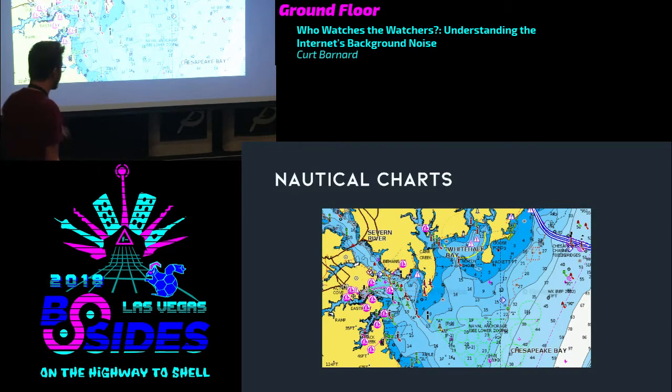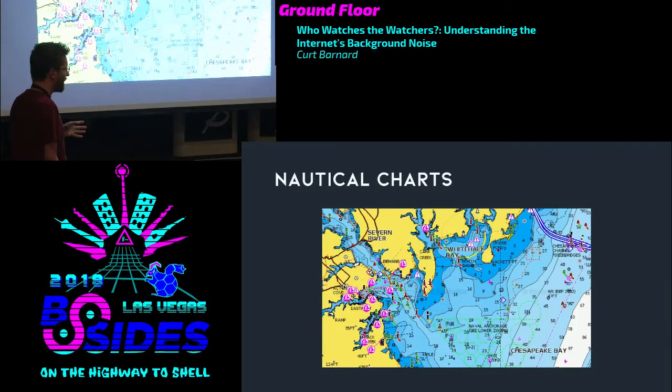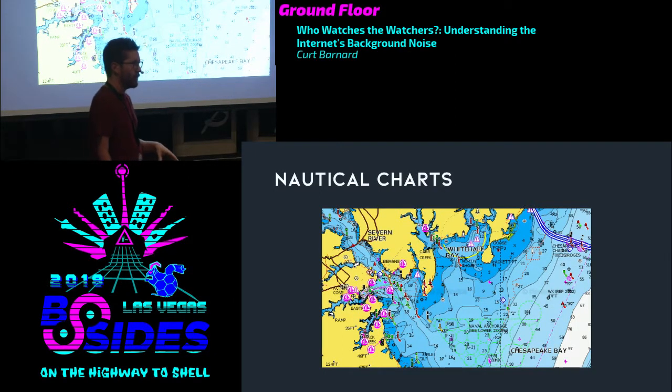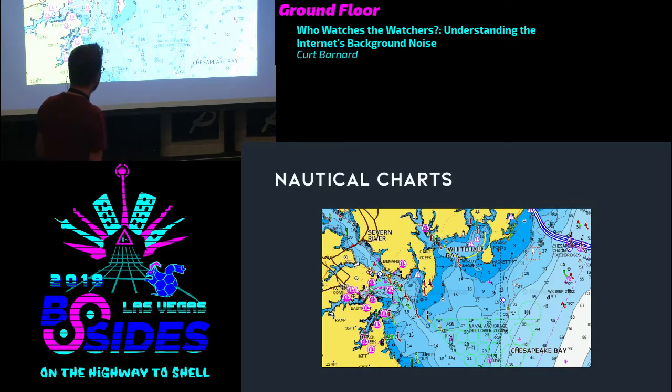And so in order to actually get this data, either NOAA or the Coast Guard, depending on where you're at, will go out and do sonar soundings of the floor, and they'll paint the ocean floor, and they'll create these maps that have these contour lines. But they have to be updated all the time.